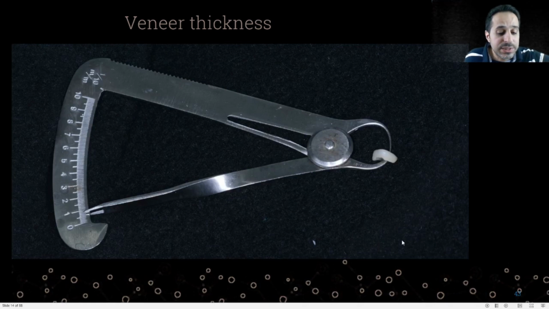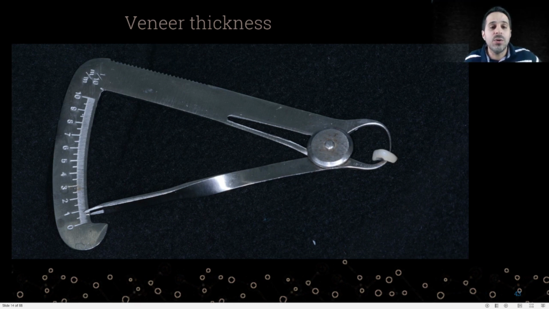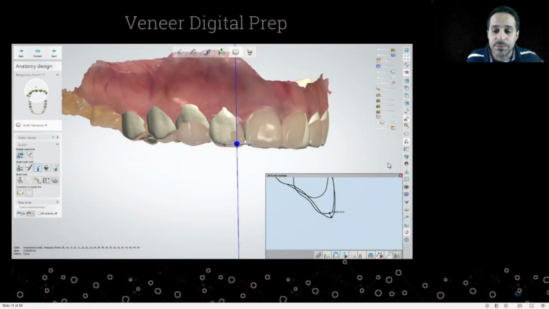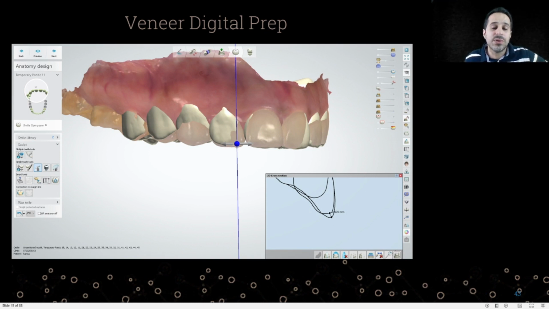Now, since I already have the digital guide which has come from my lab, and also I have the veneer itself, I know exactly the thickness of that veneer, and I also have the readings which have come from my lab on how much I need to cut exactly from this tooth.